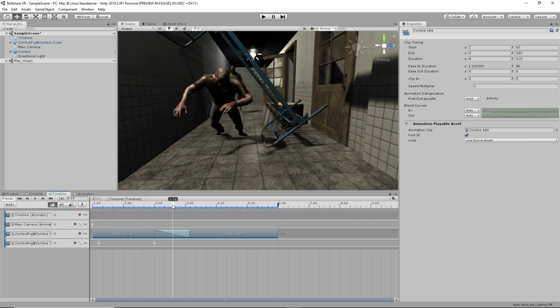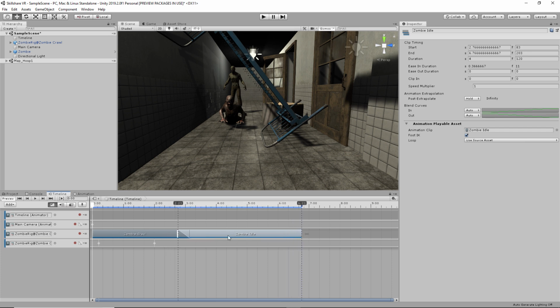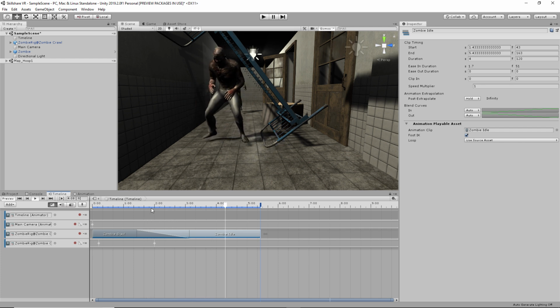So as you can see, you can do a lot of fine-tuning to get really accurate animations. For example, if you were to do the transition faster, or if you were to do the transition happen slower over time. Now that you know these fundamental concepts, you are able to animate very complex scenes inside of Unity.